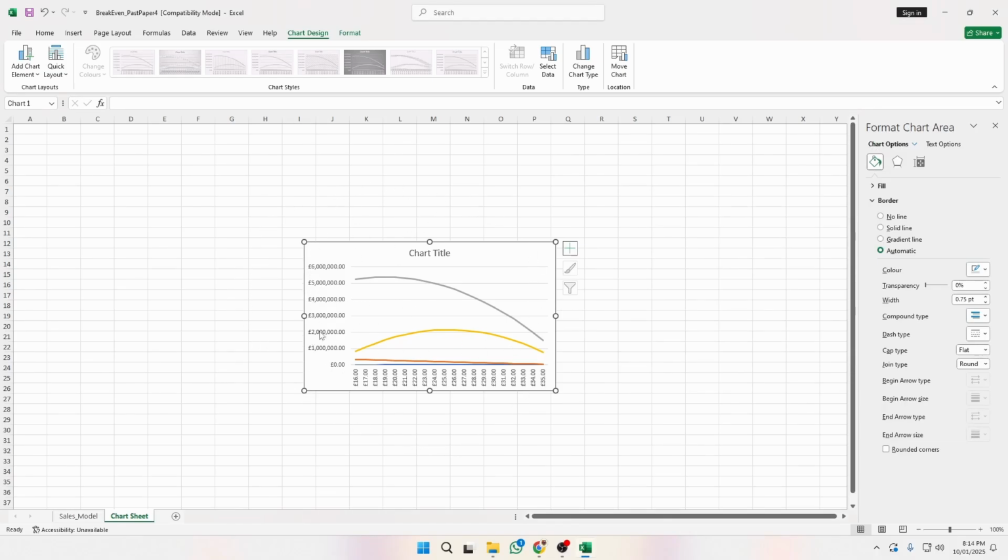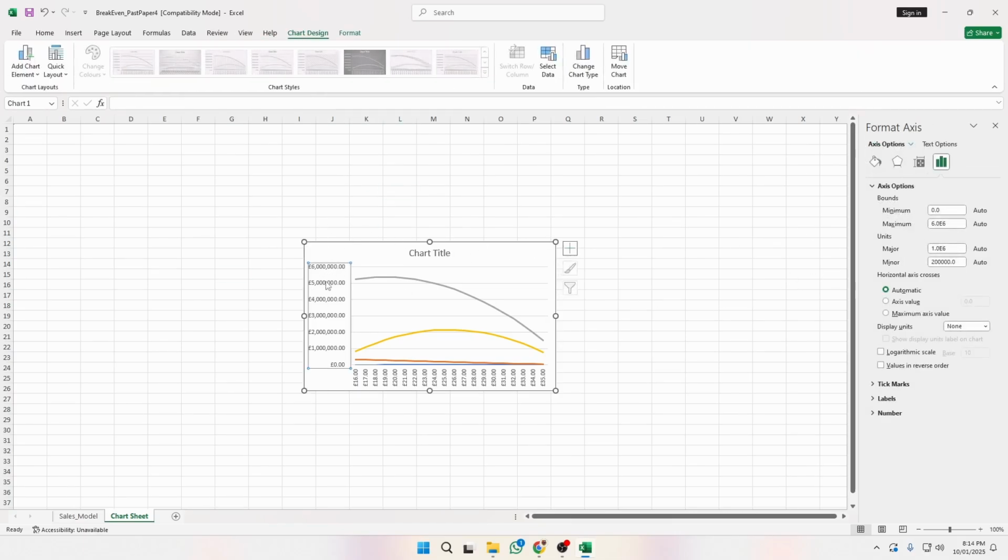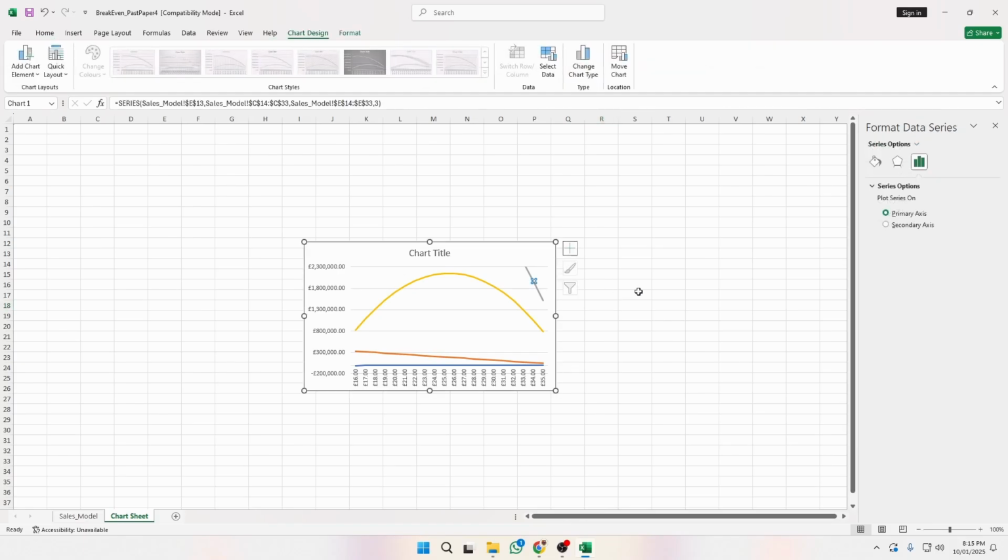It doesn't shape as how we want. It's because the limitation of the axis here is different from the ones that they ask us to set up. So we want to select this one first, and when you select this area, which is supposed to be the profit area, the maximum number here, we need to change it to the number that they ask, which is 2,300,000. Now you see that it's already changing in the shape that we want. But we see another line here that doesn't appear in the example that was given in the question. So I'm gonna delete that one, and this blue line as well, delete.